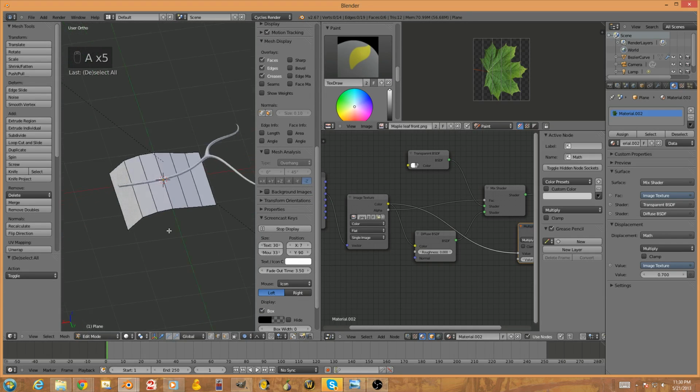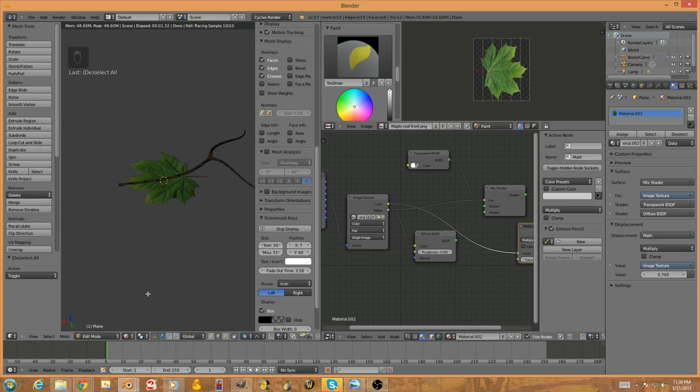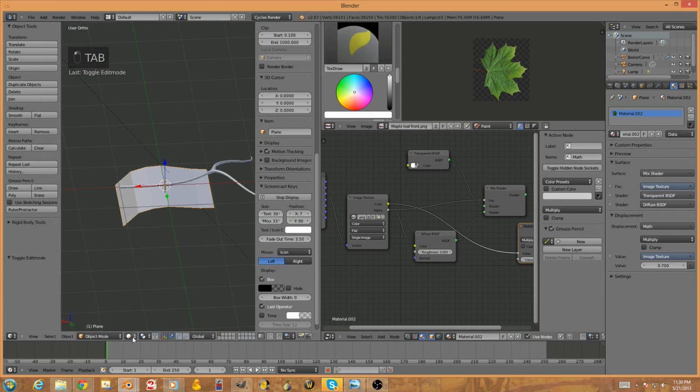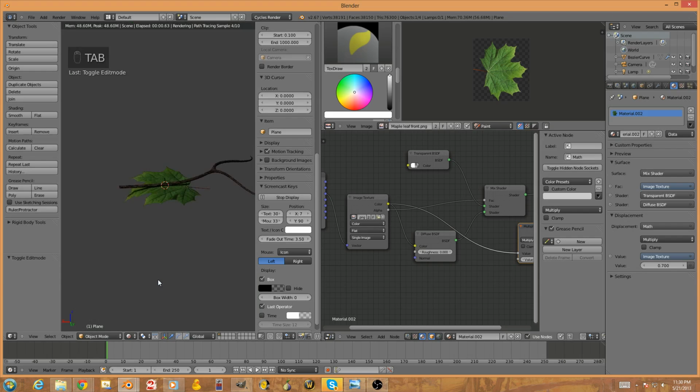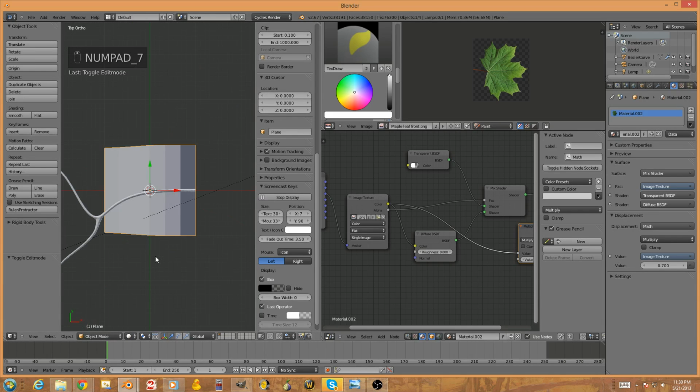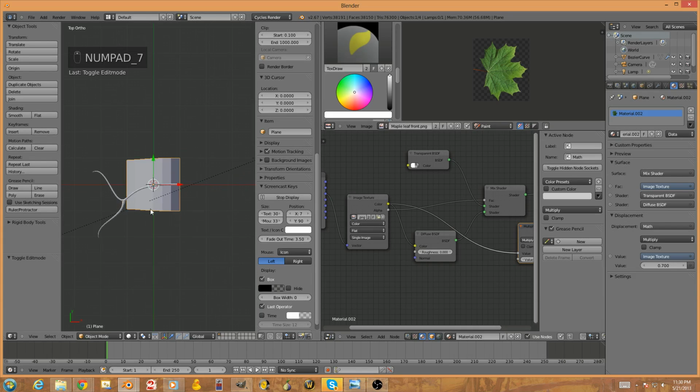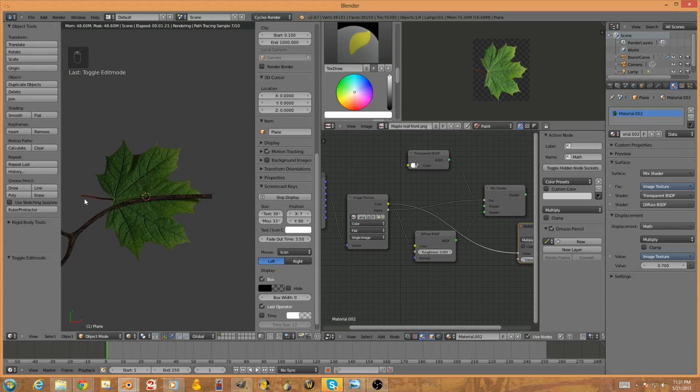That's looking pretty leafy to me. I have to make sure I have the right side. Excellent. We have to come out of edit mode to see the changes in rendered view. Yeah, see now we have a nice 3D aspect to it. Okay, I'm going to take this and maybe just... Oh, one little helpful tip for this. We can see that in rendered view, we have the stem right here.